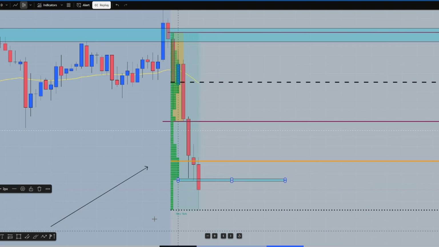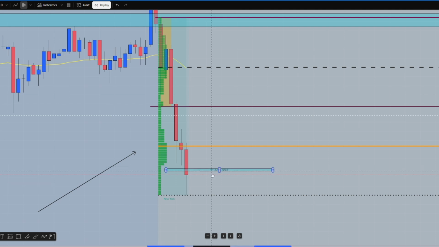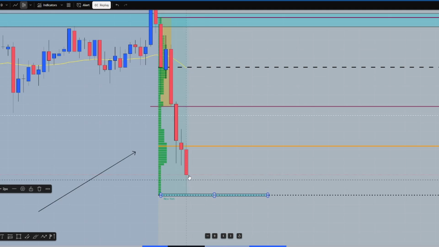And it does happen. But look at what the profile is telling you. Once again, I'm not taking a trade that has a crazy wick right here, man. I'm not taking that. Price is still finicky. So for me, once again, I needed price to close and break the low of this candle.